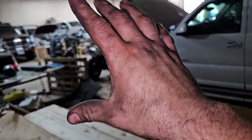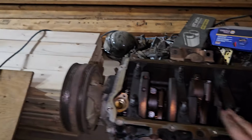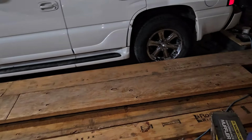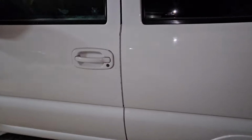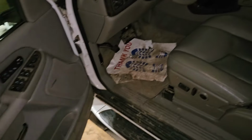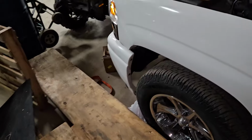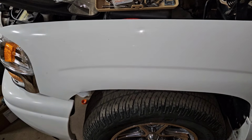So this project gives me the hopes of getting this one done. This one's been sitting on the sideline. I was hoping to make money on this thing. Bought it. They overheated it severely to the point where it locked up at some point. And now it has so much blow-by that it pushes oil out the dipstick tube. Whoops, the dipstick tube. And, that was loud. And the interior is pretty much mint on this thing. And, of course, it's got Minnesota rust on the rockers and fenders. But interior's pretty much mint in this thing. And the rest of it's not in bad shape. It's fully loaded: sunroof, third row seating. Whatever. But, so yeah. So much fun.